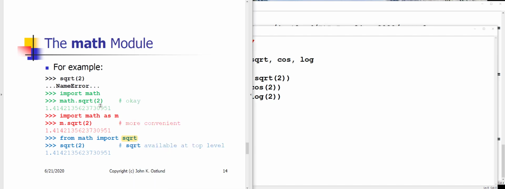Okay, so those are typical approaches. You can import a module, and then you have to use its name, followed by a dot to access a facility from it. Much more commonly, you import a module and provide an abbreviation. Module names tend to be longer than just 4 characters, and so abbreviations are the normal thing to do. Or if you don't want to use all of a module and you just want to use certain parts of it, then you can say from the module import whatever parts you want, like square root, log, cosine.